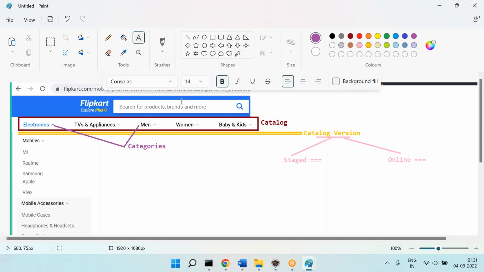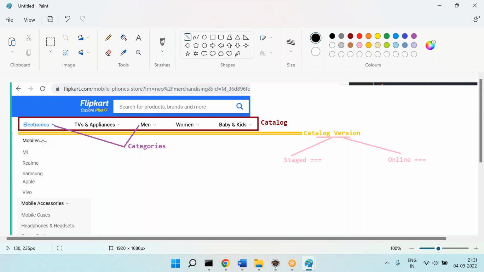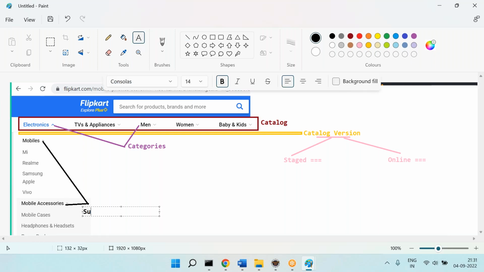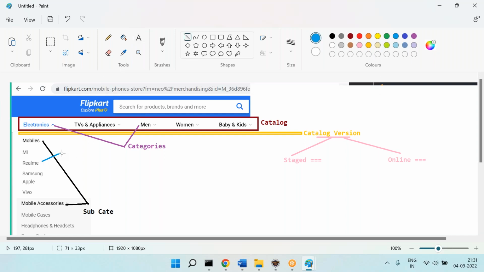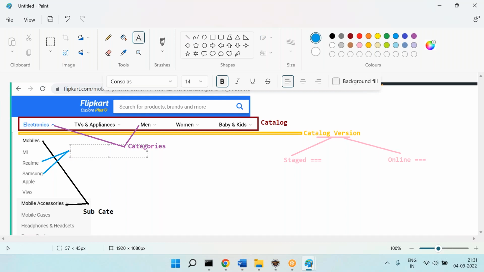Now within the electronics, I have mobiles, mobile accessories, all these things. These are subcategories. Now within the mobile, what do I have? I have Realme mobiles, Samsung mobiles, Apple mobiles, MI mobiles like that. These are again subcategories.